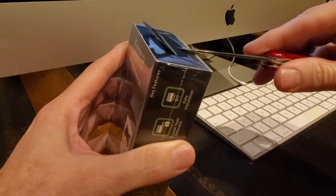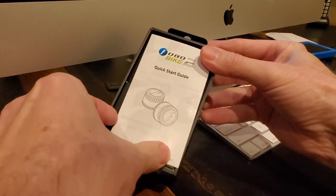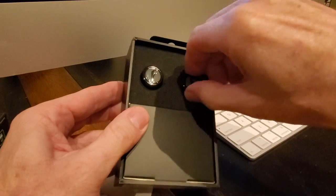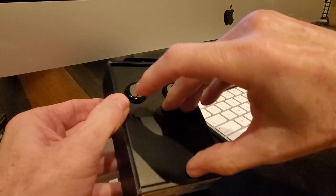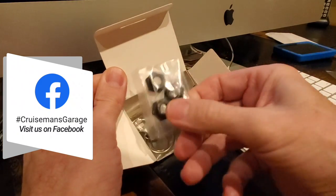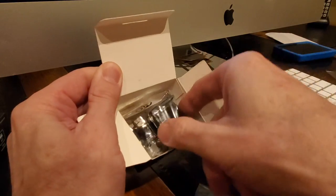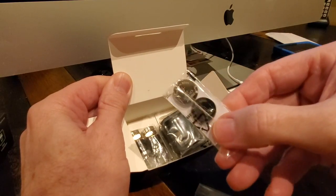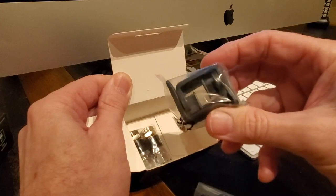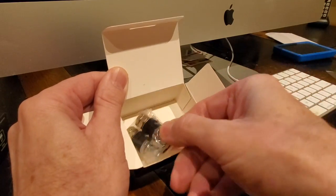When we open up the box, we're going to see what comes in this kit. The packaging is very nice. The first thing you notice is a quick start guide and instruction manual. Then you see the two TPMS sensors. There's also another little box inside with a bunch of accessories — several lock nuts, which allow you to install the TPMS sensors and keep them locked down so nobody can steal them. There are also a couple of little wrenches, extra batteries, and even valve installations for mounting inside your wheel if you choose to.